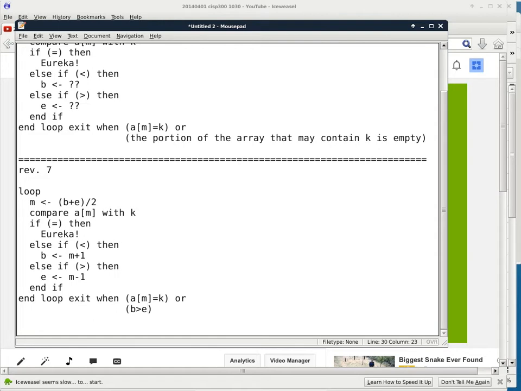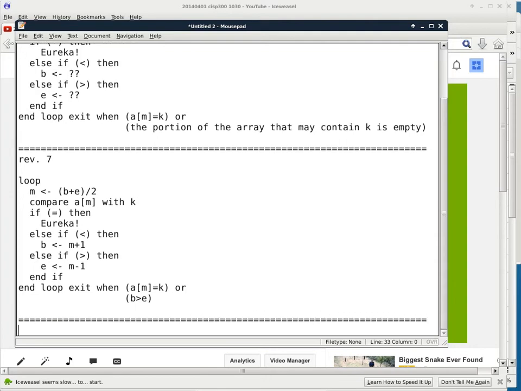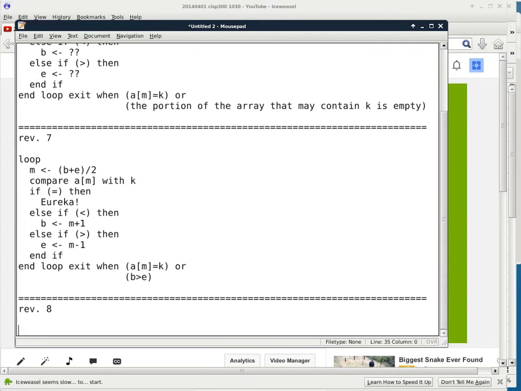Right. So after this, we can just go through one more iteration and then we can trace it. The last iteration, revision 8, we're going to fix a few things all at once, because B has to be initialized to something. What do you think is the index of the first element that may contain the value k before the first comparison, before any comparison? So before any comparison, the entire array may contain the value that we're searching for.